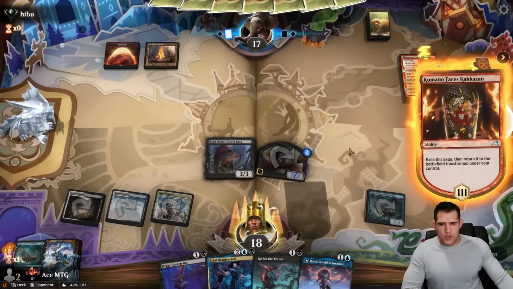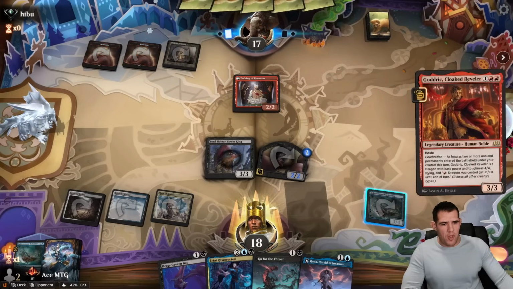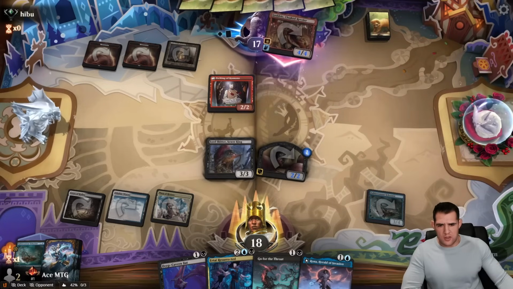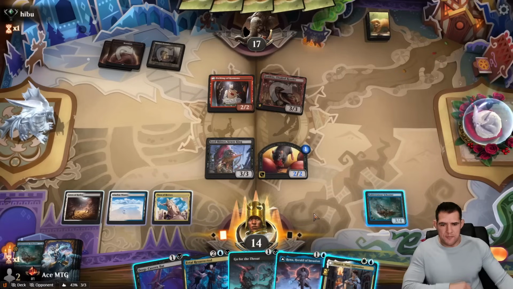All right, so now they have the 2-2 coming in, which we're not gonna block. Oh, now we'll block. All right, so Godric hits us for 4. We'll be able to kill the Godric. Ooh, that's nice.